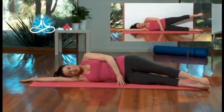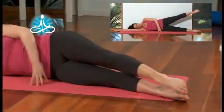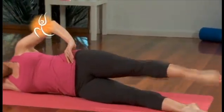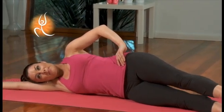You can position your body against a wall for greater alignment, feedback, and balance. To increase the challenge, raise your support arm to your hip or towards the ceiling.